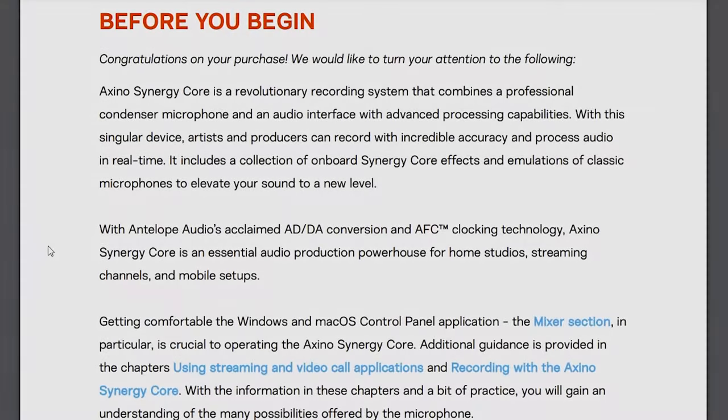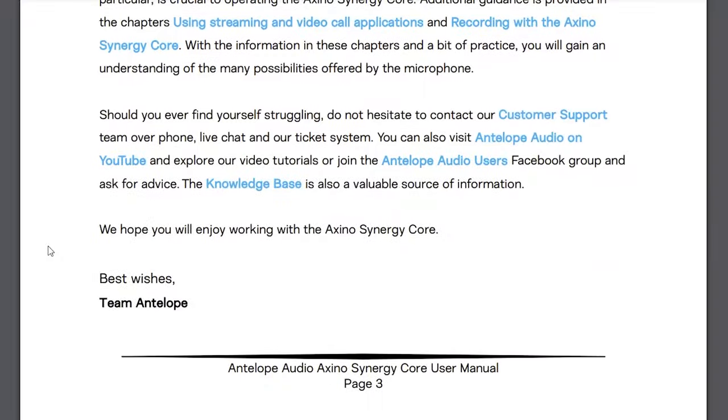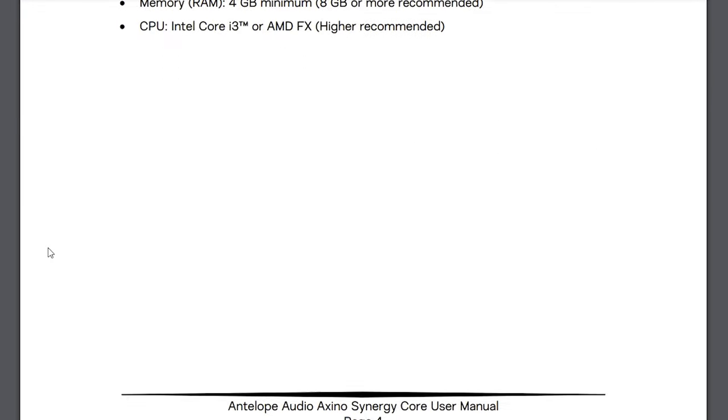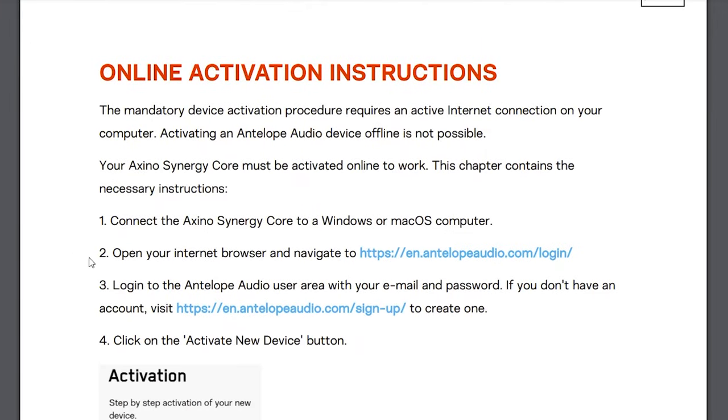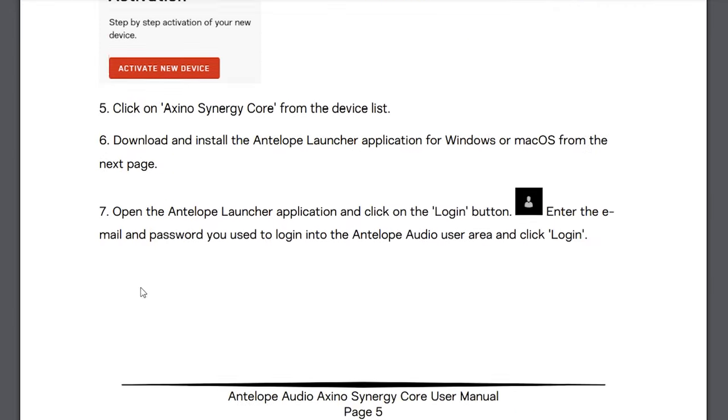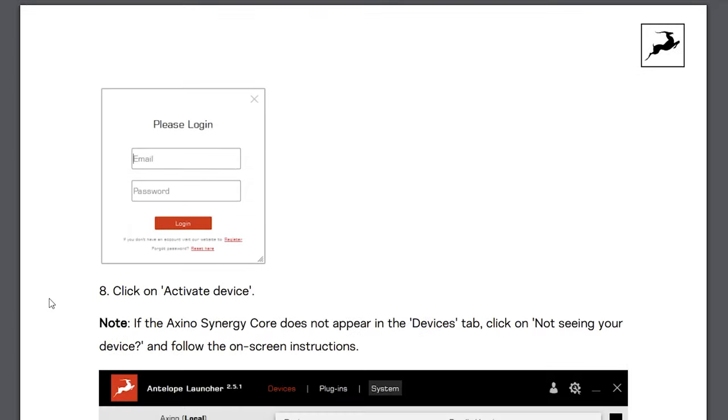All of the activation steps can be a little daunting at first, but if you take it step by step, you'll get through it just fine. The first thing to note is that, like all Antelope products, you are required to register an account and download the Antelope Launcher software, which is required to run the mixer.